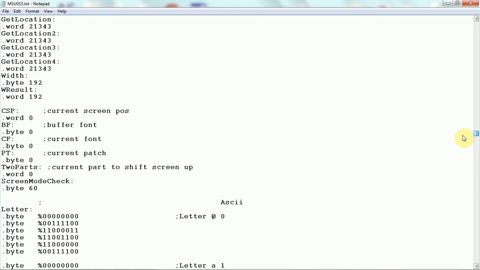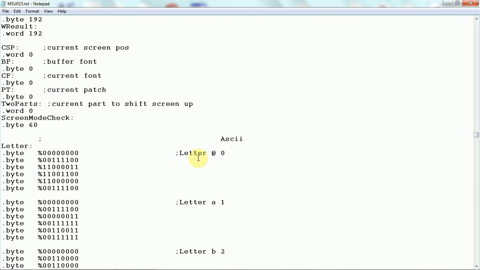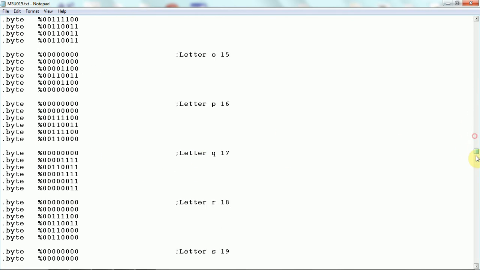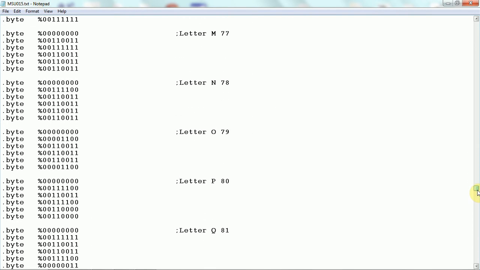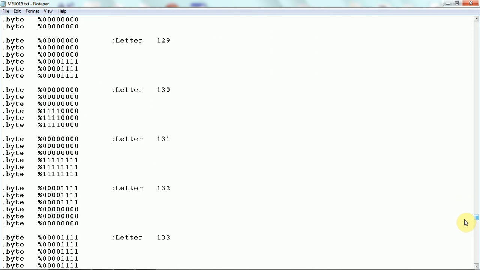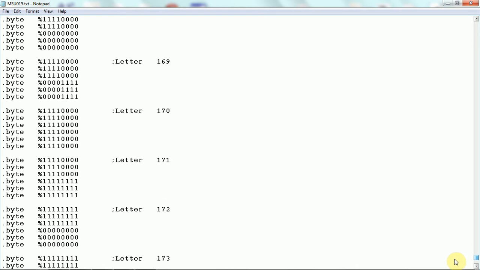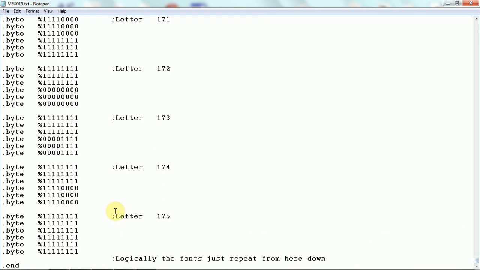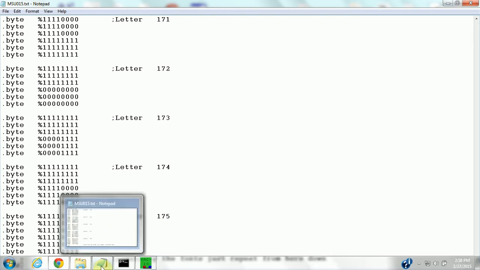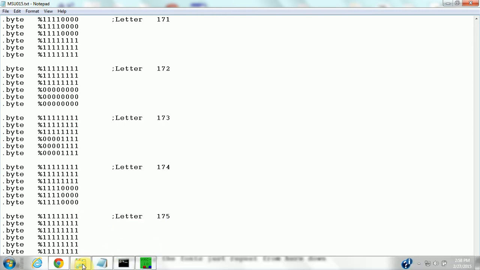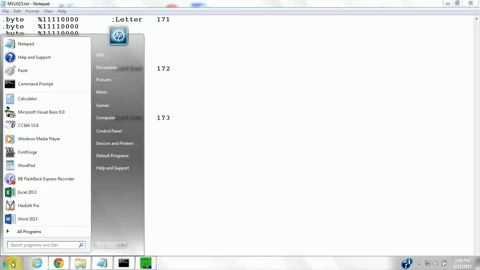So if my font is, to show you in the code here, if we go down, it starts at 0 and it goes all the way up to 175. Now, the reason why it doesn't go all the way up to 255 is because they're just repeated information for these screen modes. There's not enough colors to display all these things.